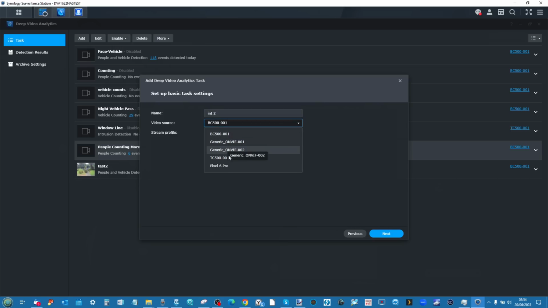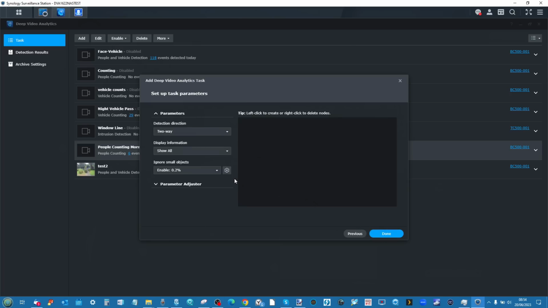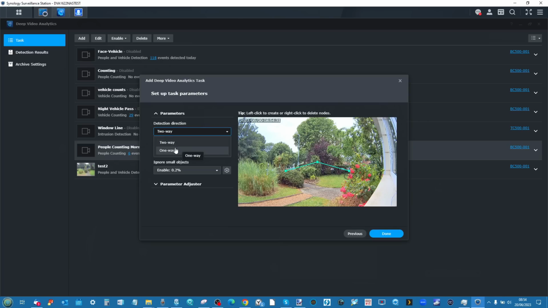This time we'll use a different camera. So this time we're going to use that one there that's at a slight angle. Again, I kind of wish we could see that feed on the right hand side of the screen. We can choose whether we want to do people or vehicles. We're not going to worry too much about vehicle interception for this, but if you've got a line that you want to know if people cross it and you want to know if a car enters it, you can enter that option there. So we click next, and again choose whether you want it one way or two way. I would have liked to have seen this feed earlier on, but that's not too much of a criticism really.